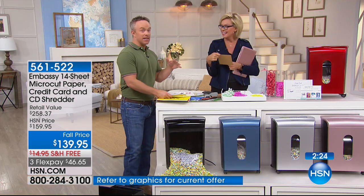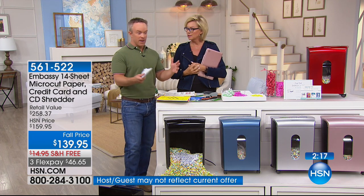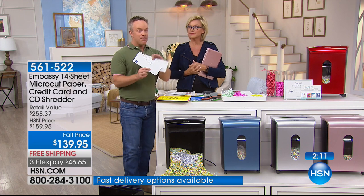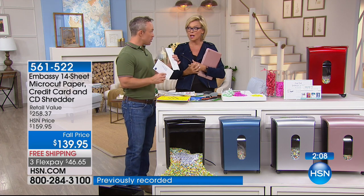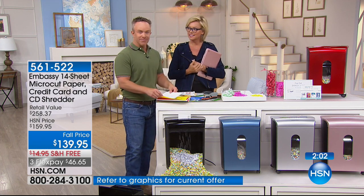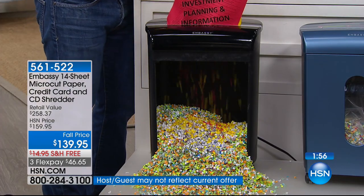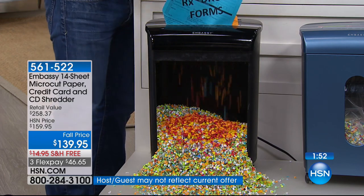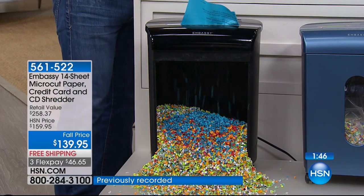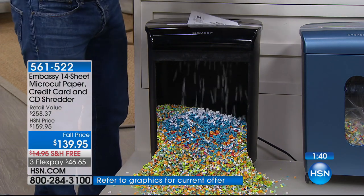A piece of cardboard didn't even phase it — didn't overheat, didn't need to reverse, didn't break it. Alice Corona used to think shredders were disposable — just get through the project and buy a new one. Not when you invest in Embassy. You bring up envelopes — they're padded with advertisements and return envelopes, so we used to have to open them because our shredders couldn't accommodate them. This one can — haven't even opened it, and I'm being smart about my identity. One in seven of us fall victim to identity theft — a million more women a year — and it happened to me as a student.